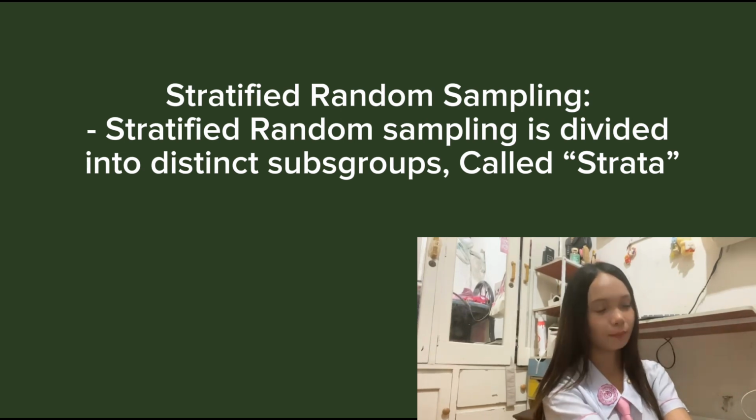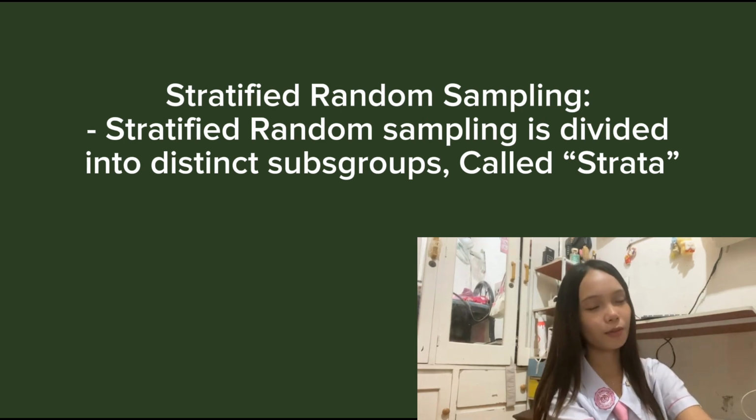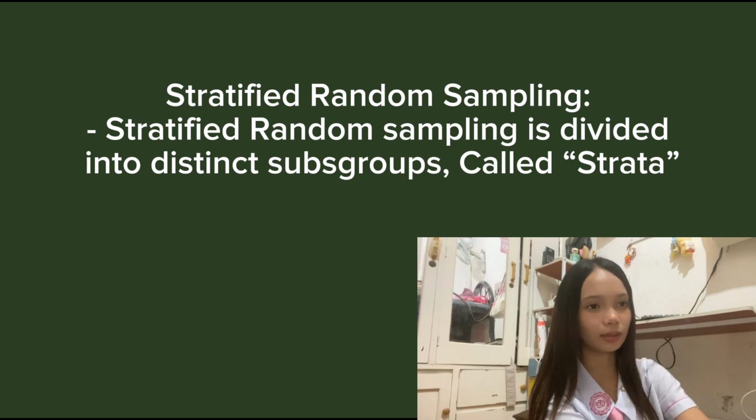Stratified random sampling divides the population into distinct subgroups called strata, and I will give an example of this. In a survey about university students, you might want to ensure that each major, engineering, arts, and business, is well represented in the sample. You divide the students' population by major. Randomly select students from each major to form your overall sample.